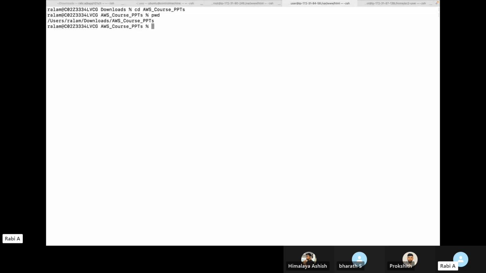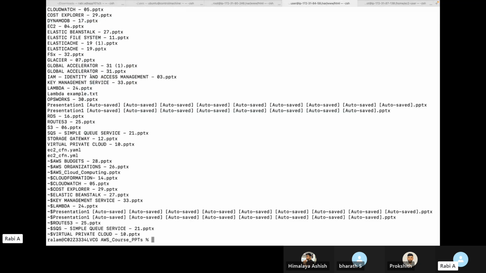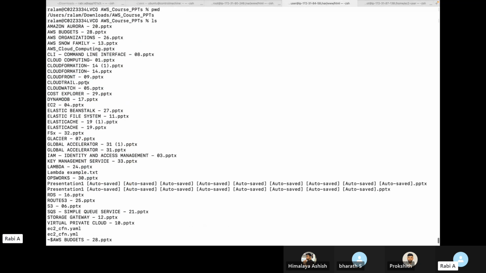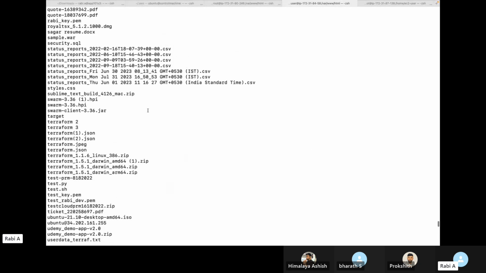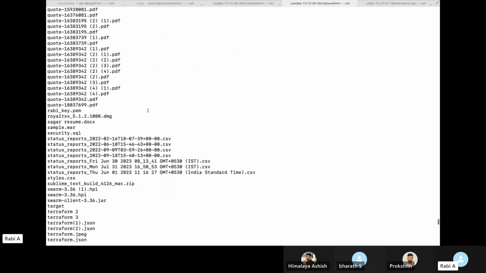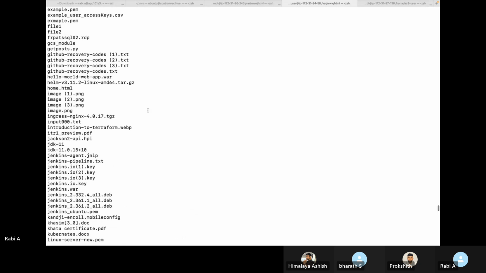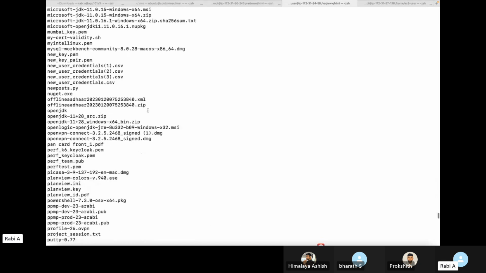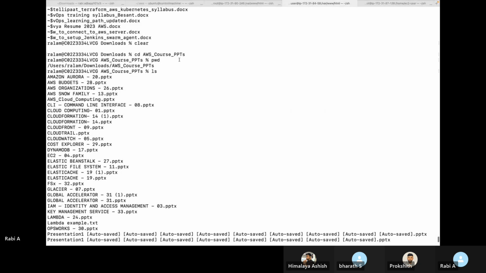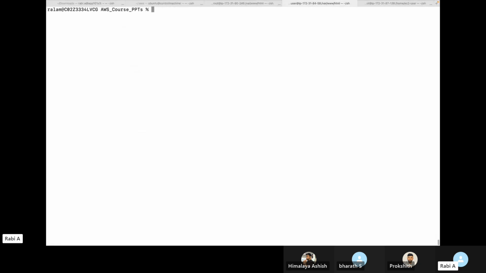Now, if you see, if I run this pwd, my path has changed. So now inside this downloads folder, I have moved to this folder. And now if I run this ls command, this will show me all the files that I have inside that folder. Okay, so wow, I have so many things.